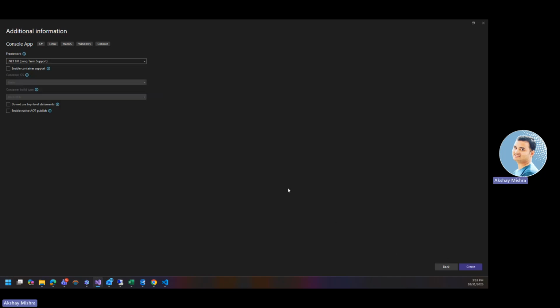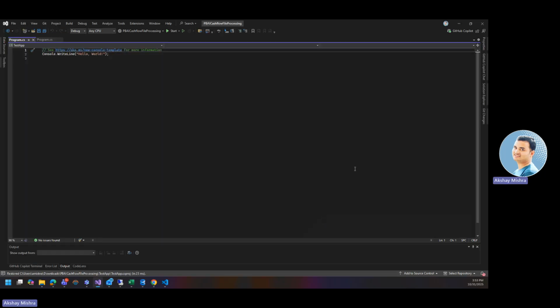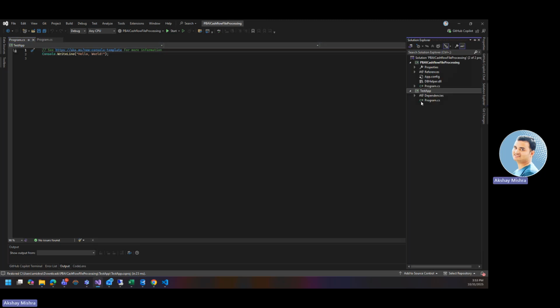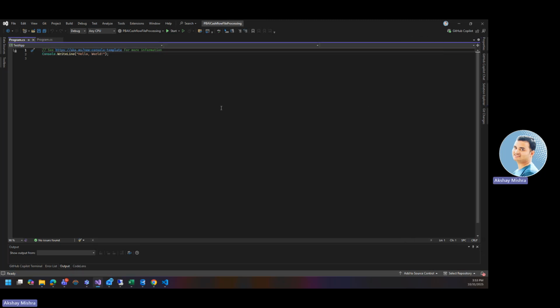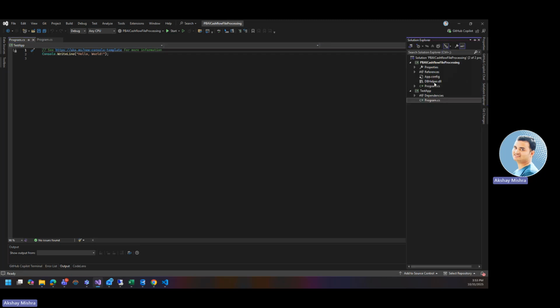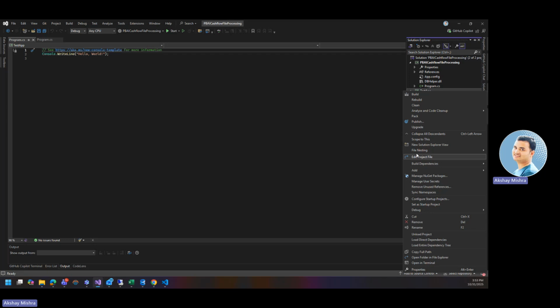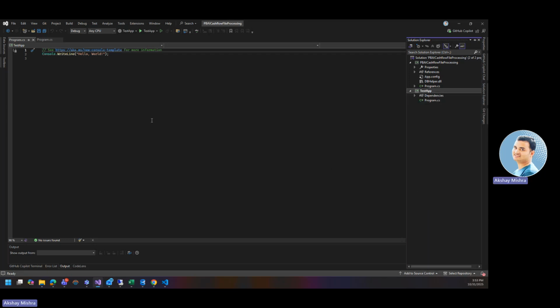Okay, create. As soon as you do that, it will give you the blank program file. You see, program file, and you can start building from here. If you run this, highlight test app and set it as the start project.